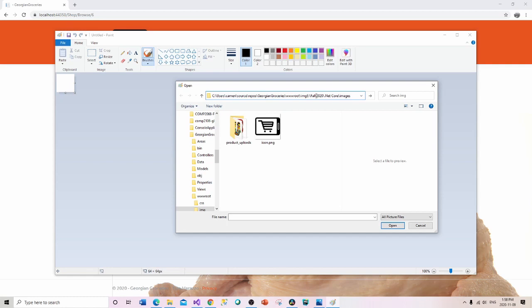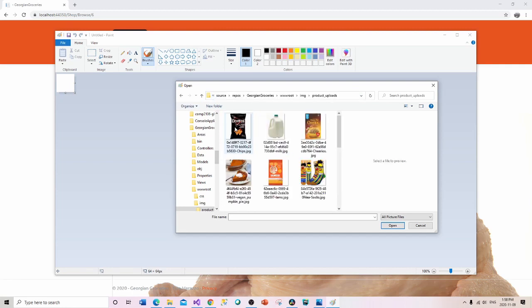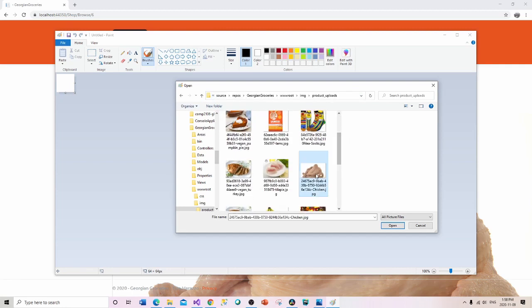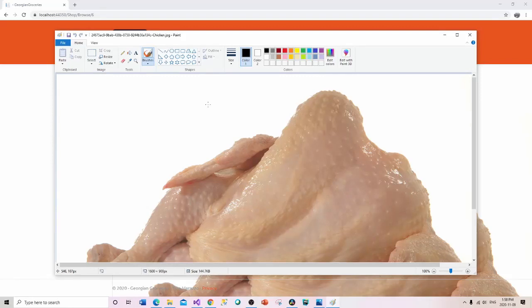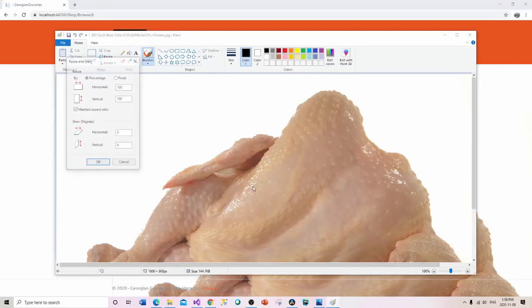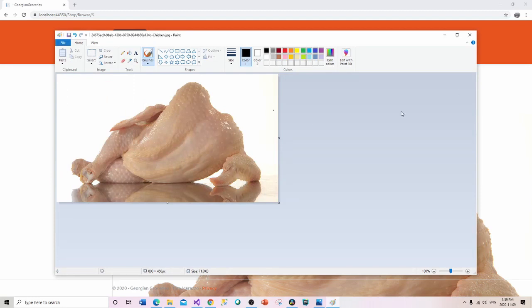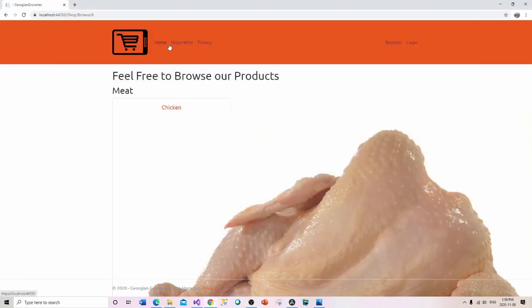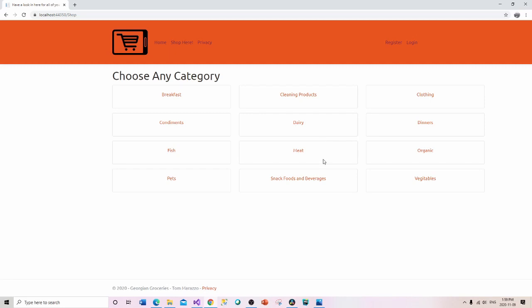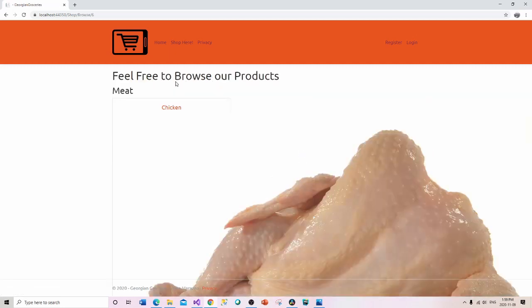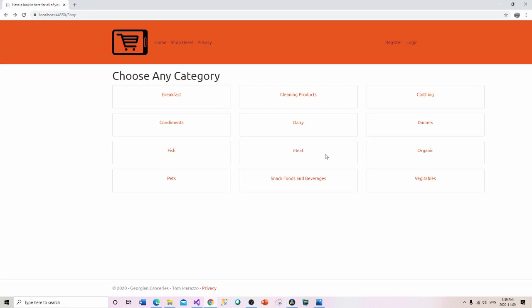Okay, if I go to Paint and I open up, let's say, open, let's see if it's in here. If I were to go in and maybe open up the chicken image, open that up, you see how huge that is, right? So if I want to resize that, I'm going to do it by a percentage. So just for fun, I'll do it by 50%. I'm going to save that. Okay, I'll close it, go back out. Hopefully I got the right one, that it was attached to that. Doesn't appear to be. Anyway, you get the idea.